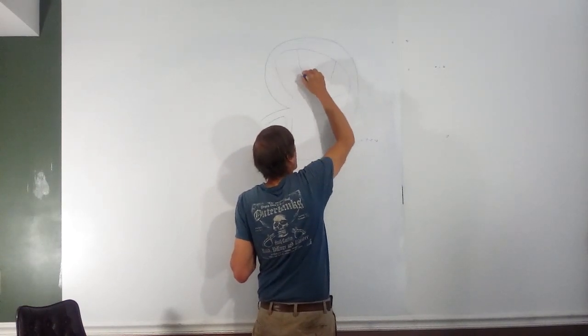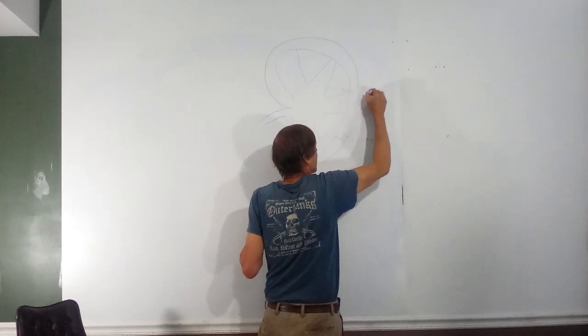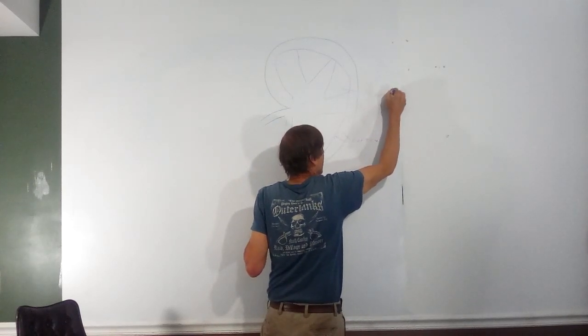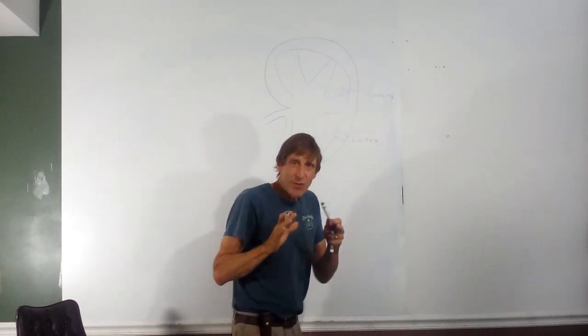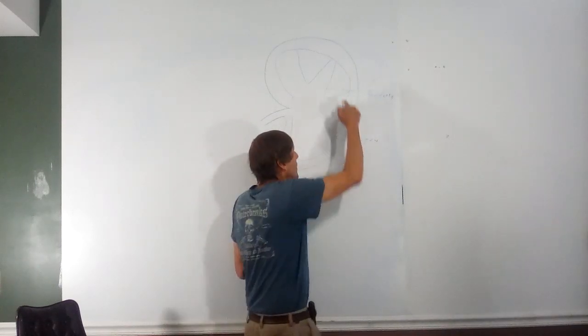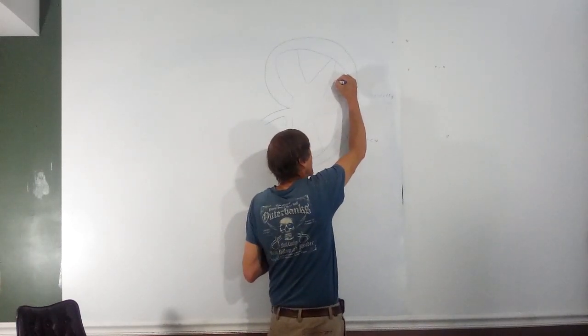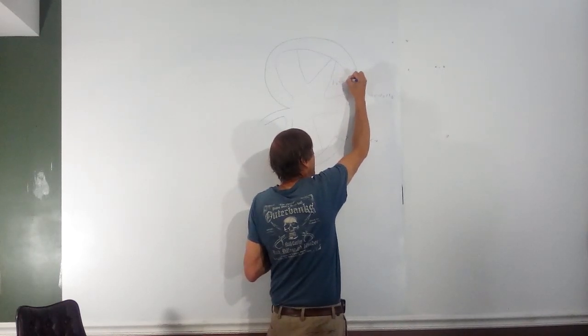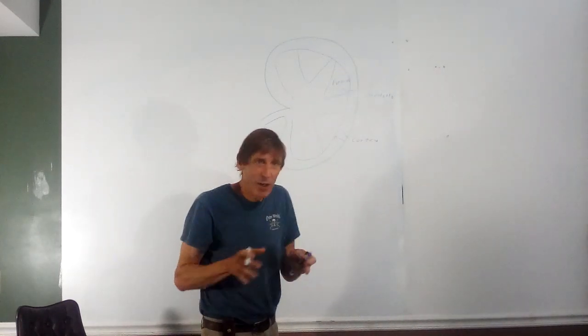The medullary tissue is arranged as sort of little triangular blocks. So the medulla is made out of a bunch of things called medullary pyramids, because they look like a bunch of little pyramids in there.